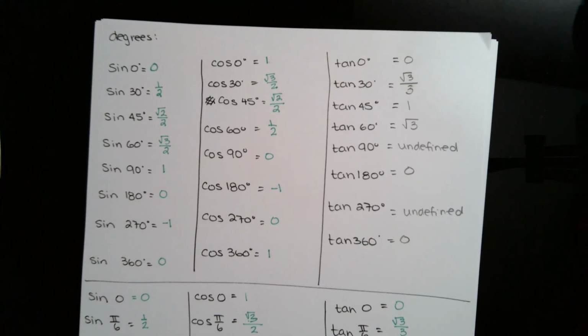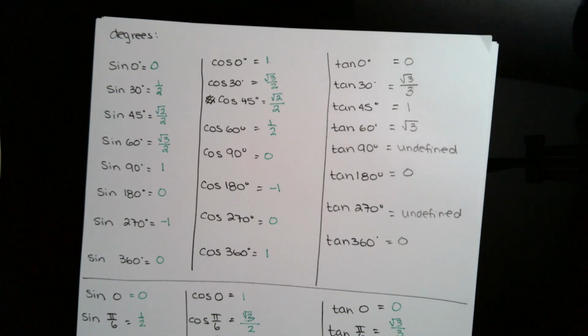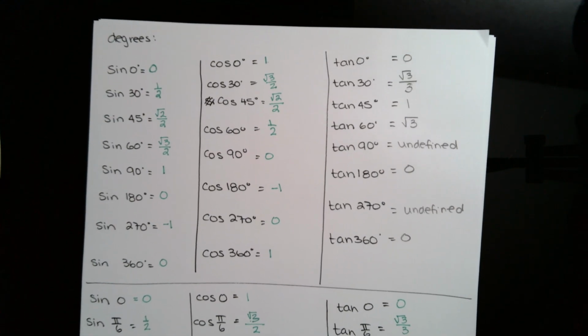This is not a let me think about it situation. You need to be able to, within a microsecond, millisecond, if I ask you cosine of 60, immediately answer with 1/2. If you're unable to do that, that means you have a lot more studying to do and preparation at home.